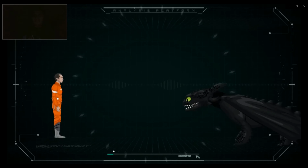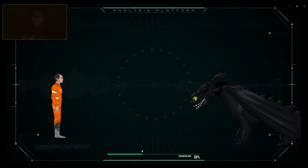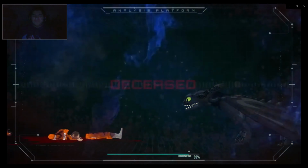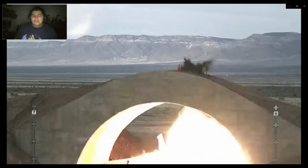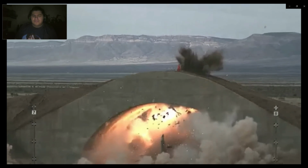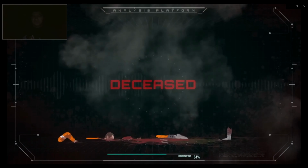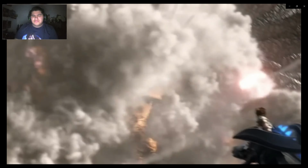This is overkill, but for the sake of demonstration, we will task Toothless to unleash its entire fury on this test subject. As we can see, this impact is similar to getting hit by a small bomb. The shockwave emitted and high temperatures of said explosion will immediately turn your soft body into chunks of ground meat and splash your burnt insides into the surrounding area. This was a quick death, but most definitely the most epic.